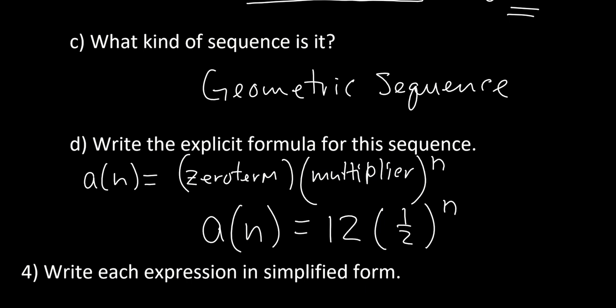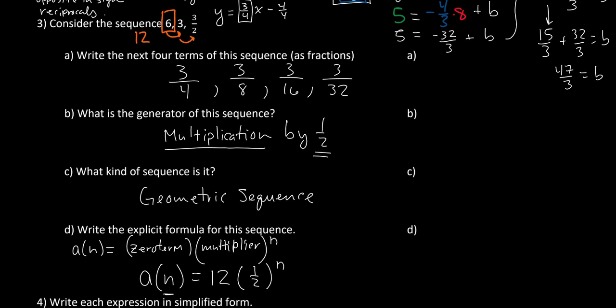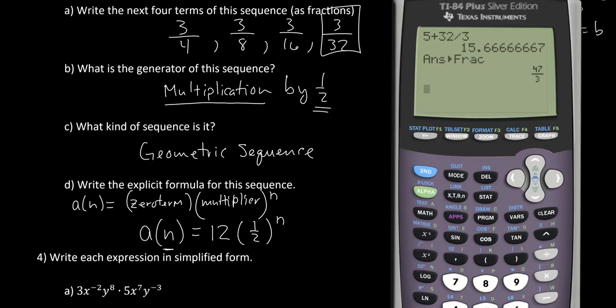Regardless, all I have to do is tell it which term number I want. I plug that in for n, and it will tell me what the sequence would equal at that point. And just to show you the big picture, this was the first, second, third, fourth, fifth, sixth, seventh. This is the 7th term. And just to show you how this works, let me grab my calculator here, clear it, and I'm going to go ahead and go 12 times 1/2. I'll just do 1/2 like this in the parentheses, raised to the 7th power.